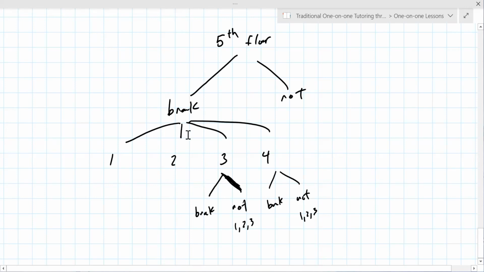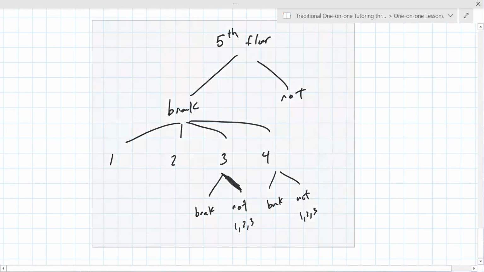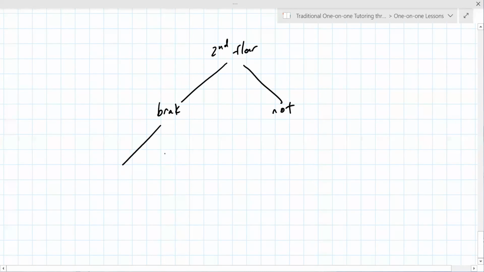So we're trying to get into a scenario where we know, okay, so maybe the instructor wants you to do it this way, where you start from the second floor, break or not. So if it breaks, you need to go to the first floor, and it either breaks or does not. But you've exhausted your eggs here. It does not break. You wish you had gone up higher.